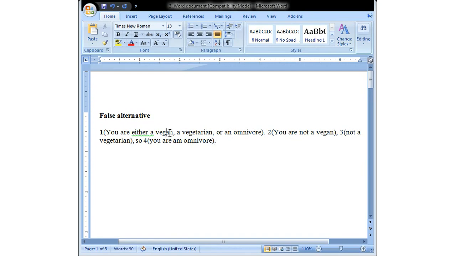What's a possibility that's not vegan, vegetarian, or omnivore? Maybe you're smarter than I am. Pescatarian is like a vegetarian plus fish. Maddie, is that it? Yeah, but no other meat. So pescatarian is vegetarian plus fish. There you go, thank you, Maddie. I knew there'd be another one. The all meat diet is a little weird, but this also would have worked. So it's a false alternative. How many alternatives are being presented here?